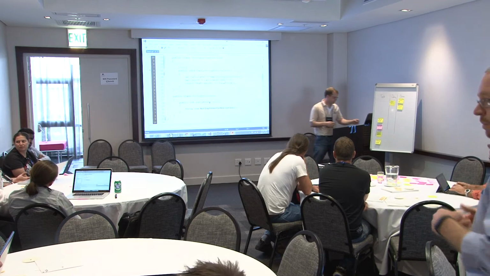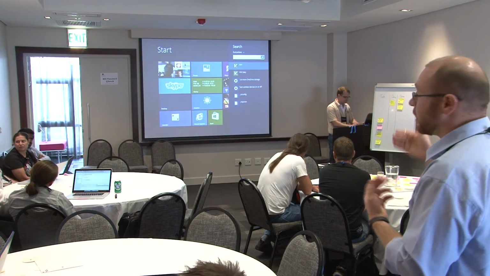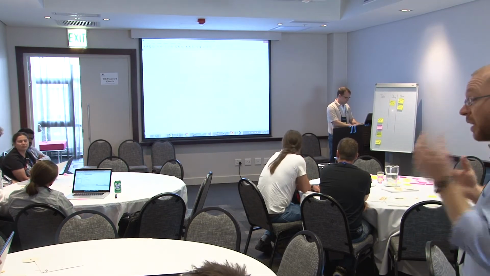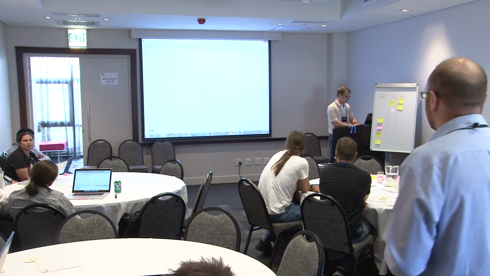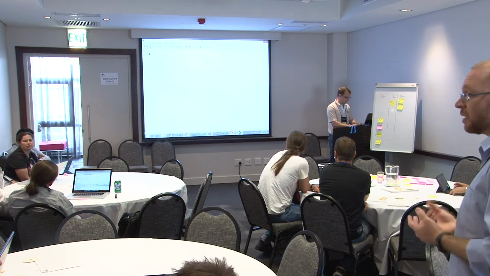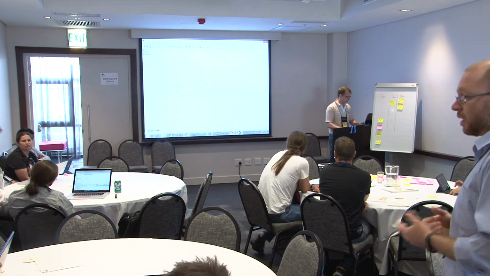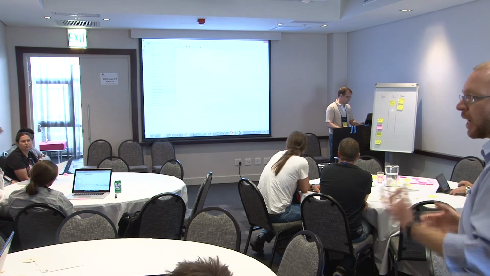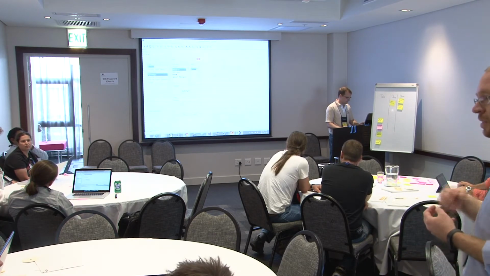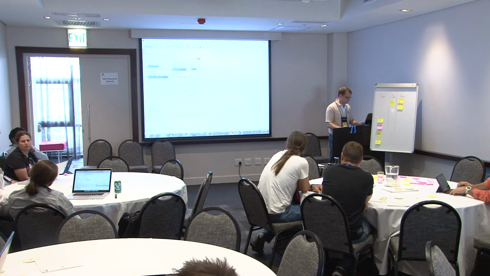So the code is going to be an expression of my understanding of the problem as it is at this point in time. If later on I realize add is not a great name for the method, and I want to rename it, now I've got to go change all my tests that have the word add in them, because it's coupling at that level.